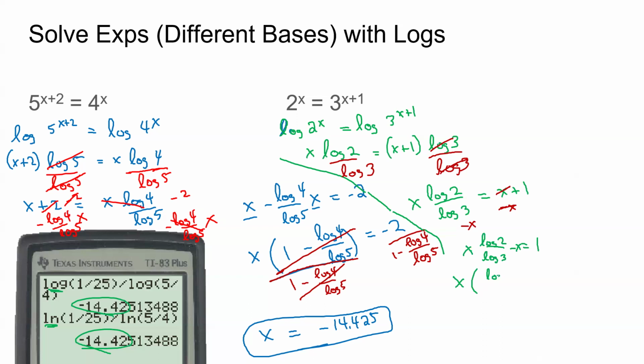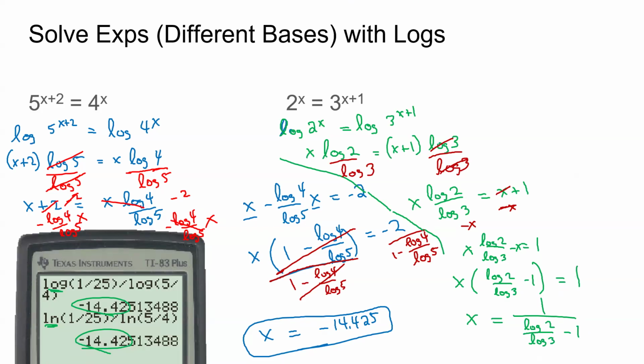And I'll have log 2 over log 3 minus 1. You can see that if I distribute that back, I'll be right there on top of that. And here's a 1 on that side. You could go ahead and get a number for this and take the inverse of that. That would work. Might be nice, though, just to see what it is we're trying to put in the calculator.